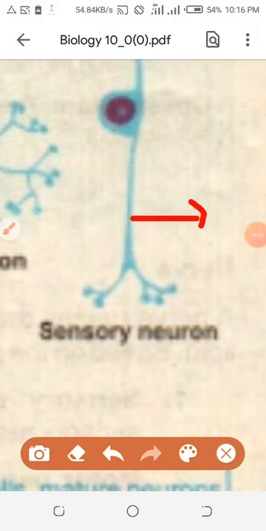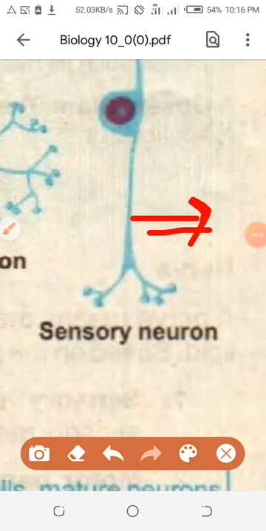How you will distinguish between axon and dendrites, I will explain in the next session, inshallah. I will start from here, and I will tell you a very significant point. You must attend the next session, because I am giving you a key point for the distinction between axon and the dendrites of the sensory neuron.